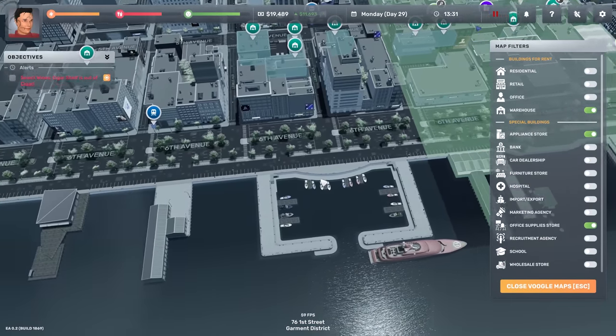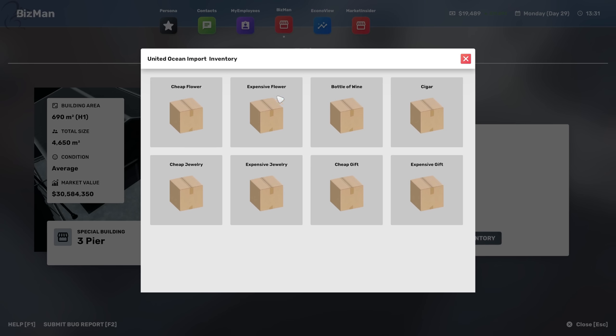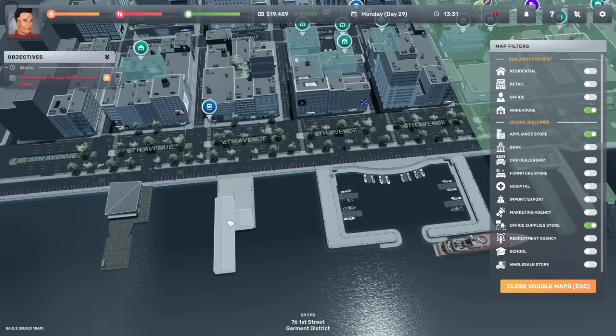They're all down here. Can't remember which one. I think it might be this one, Ocean Import. Browse what they sell. They sell cheap flowers, bottles of wine, cigars, expensive gifts, you name it. So this is the one that we want to go to.